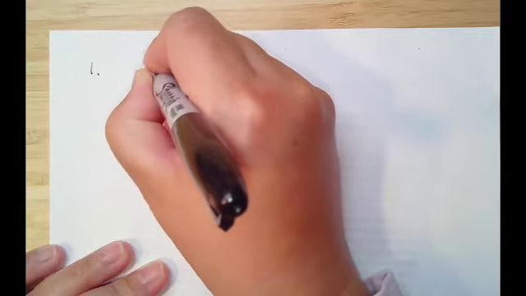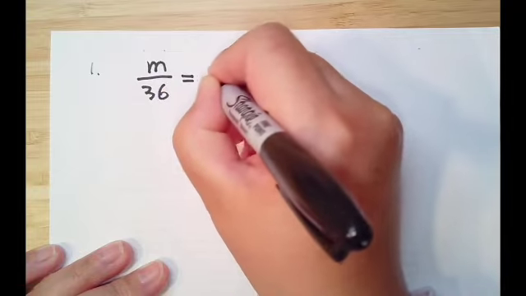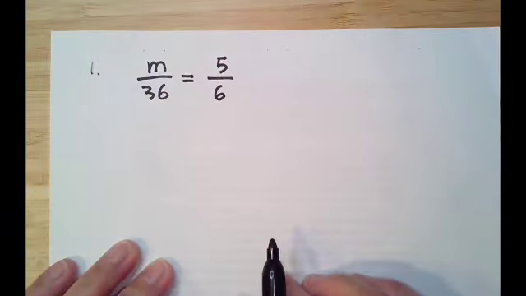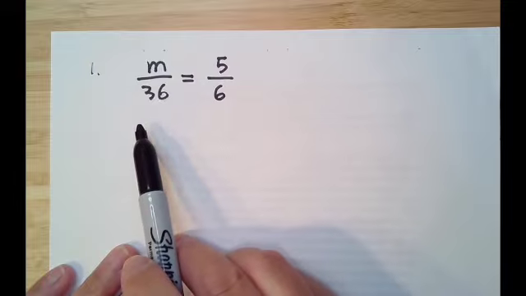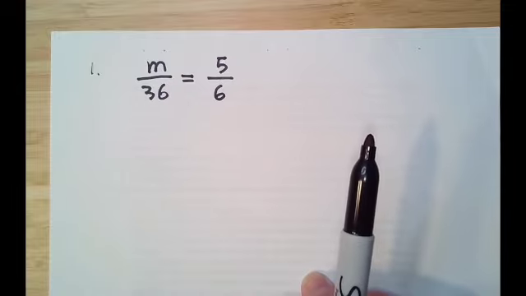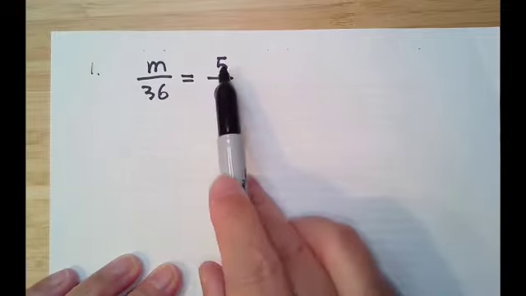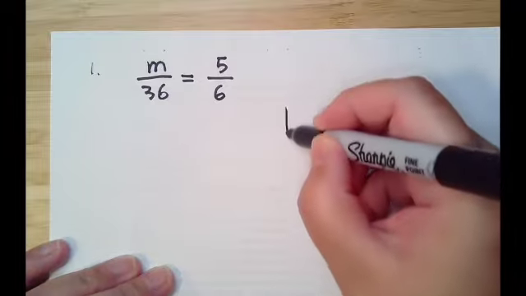I forgot the number. We have 1, 2, 3, 4, all the way to 12. It's all right, so we just use 1 again. All right, let's see. m over 36 equals 5 over 6. How do you solve this? You have two ways to do it. The first method, m divided by 36, you're going to multiply by 36 on both sides, and that cancels out, you just get m. The second method is cross multiplication: 6 times m equals 5 times 36. Let's use both ways to see what happens.